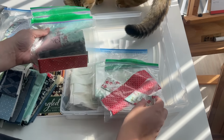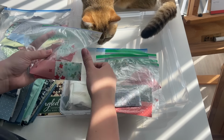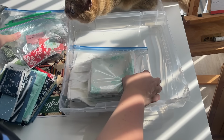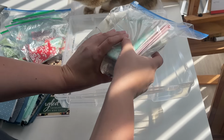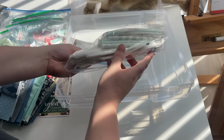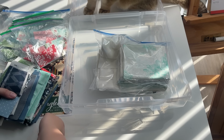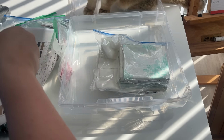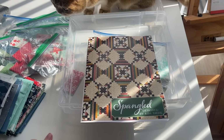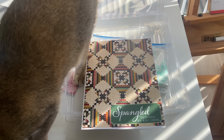So the way I'm organizing these scraps, and was busting my Camille fabric previously, is I am cutting the strips according to the pattern and then just putting them in little plastic baggies that I have labeled with the cut letter, and then also I'm writing with a Sharpie the size of the fabric piece that corresponds with that letter. So this is not going to happen overnight, but I did make a good useful dent in my Camille stash.